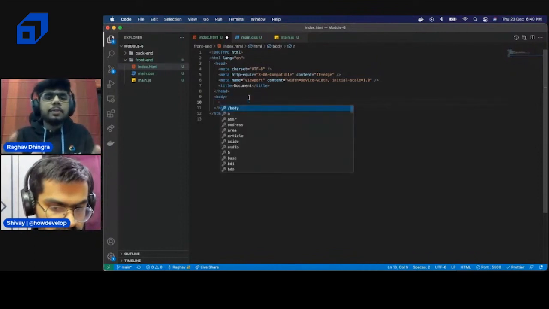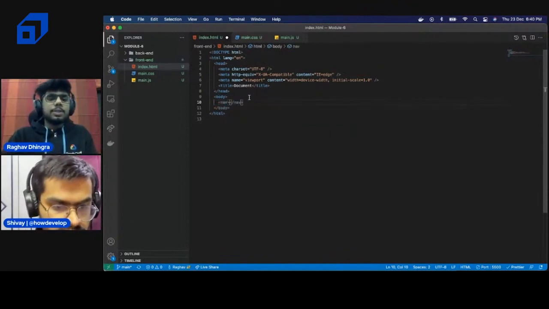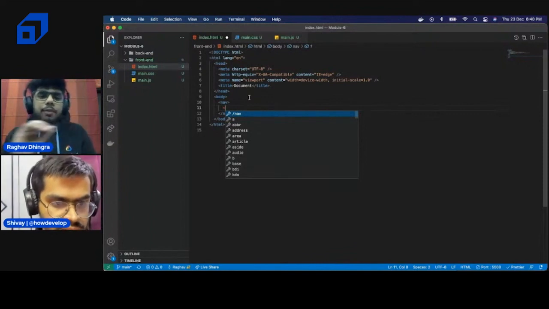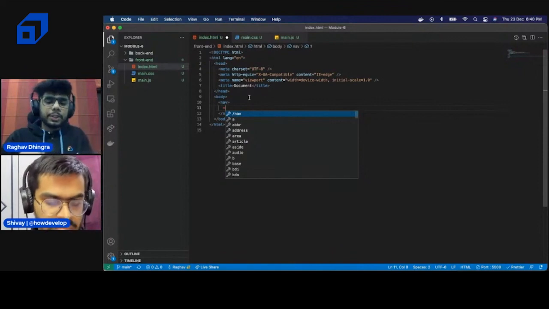For the navigation bar, we already have a tag named nav. So nav is dedicated towards representing a navigation bar. That would be containing a list of items, a list through which we can navigate over each other.